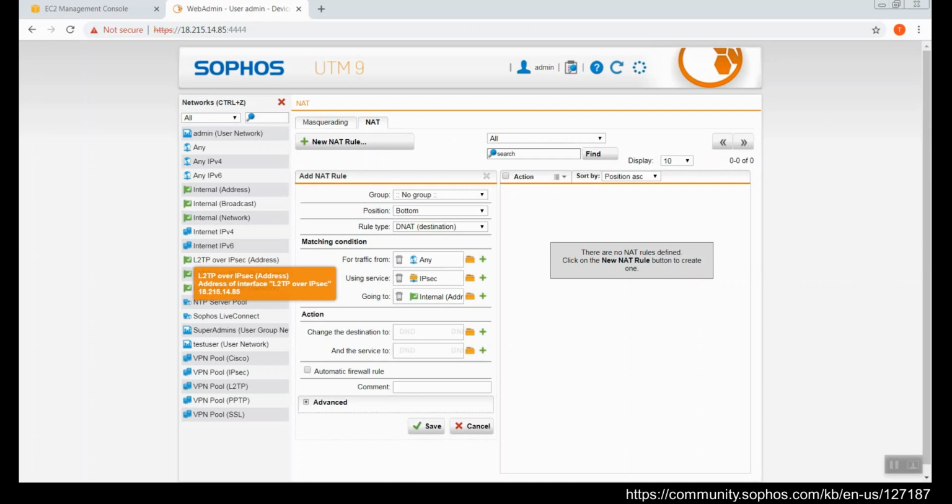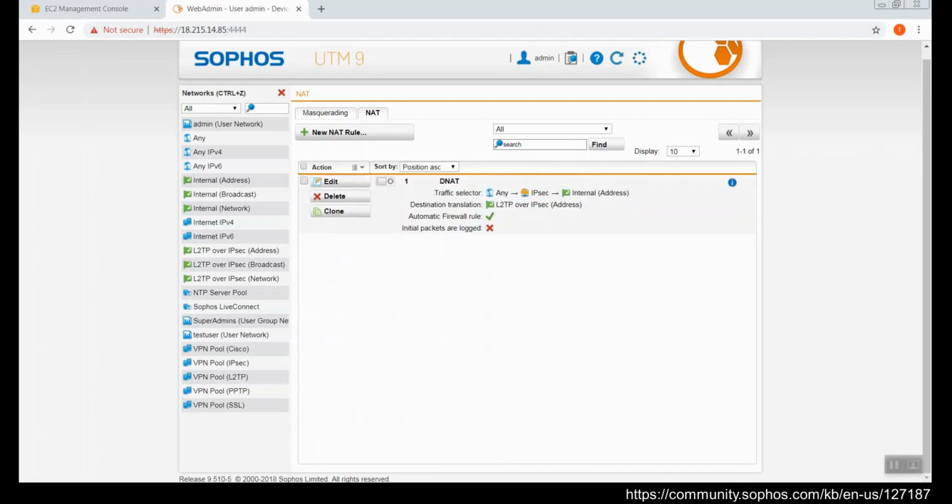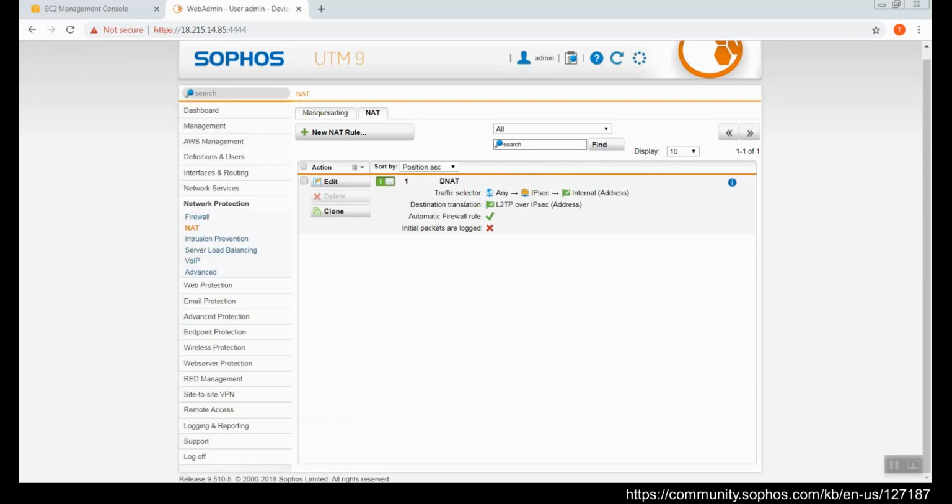And herein lies the benefit to naming it something that differentiates it from other interfaces. So let's grab that and throw it into there and select automatic firewall rule. If you want to get granular with your firewall rules, you can leave this unticked and then just manually create a firewall rule after. For me, I'll set it to automatic. Okay, so once that's created, we can go ahead and turn it on and then move on to the last step.